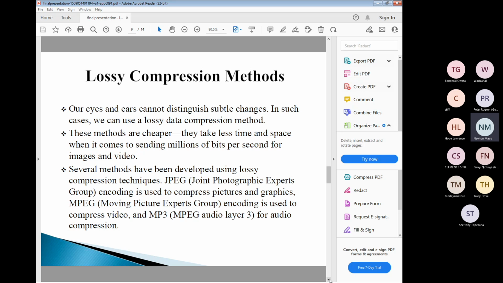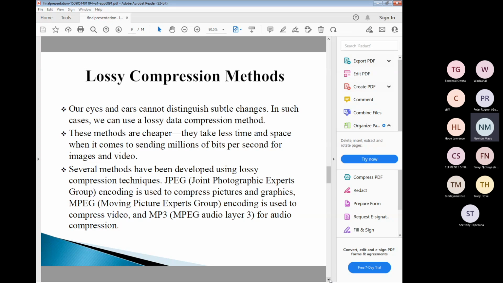So these methods are cheaper. They take less time and space when it comes to sending millions of bits per second because we eliminate a lot of data that we actually do not need. Several methods have been developed using lossy compression techniques like JPEG, MPEG for videos, and for audio we now have MP3, MP4, and so on.